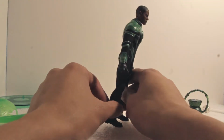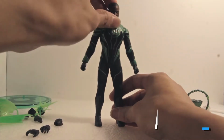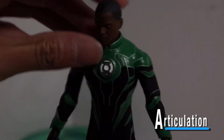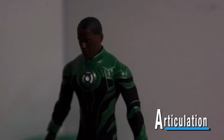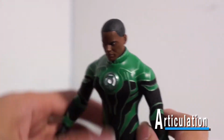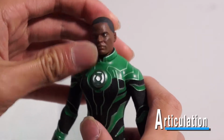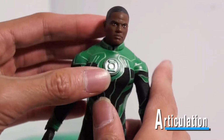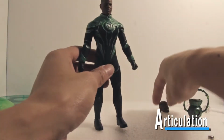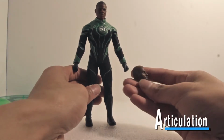Alright, so real quick, we're just going to go over this Mezco 112 figure. So this is 112 scale. That translates to approximately 6 inches, 6-inch scale. If you've seen our Mezco reviews before, then it's pretty much your standard Mezco as far as articulation goes. But let's take a closer look at the figure right there. The head sculpt, I think it's pretty cool. It looks really good. It looks like the John Stewart we know and love, even from the animated TV show. It's pretty recognizable right there.